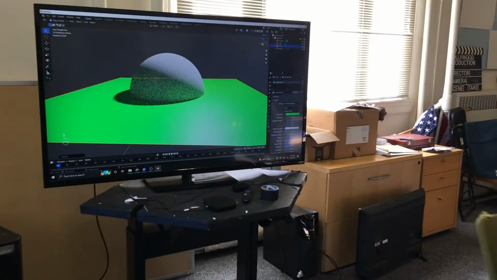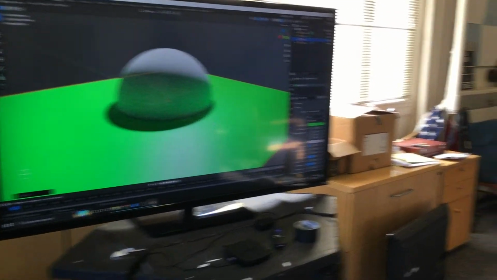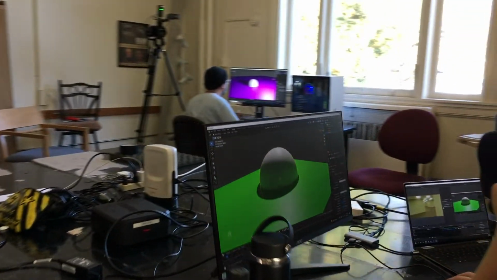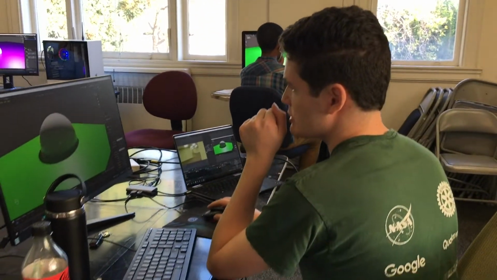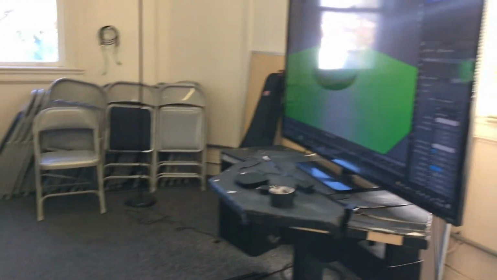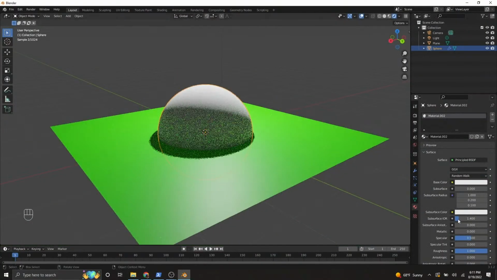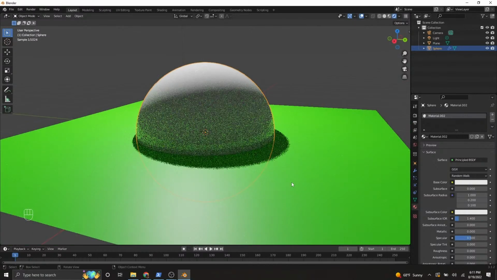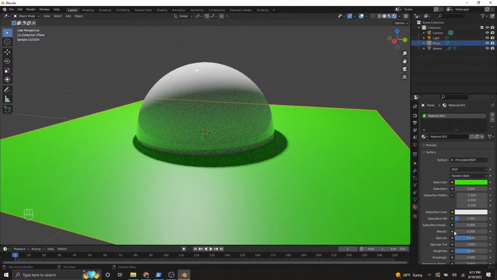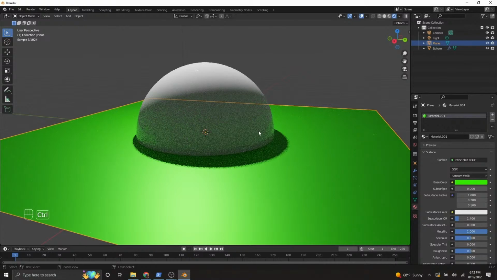But you'll notice if you change your base color of the plane, the sphere's reflection of it will also begin to change. And this is very dependent on the roughness. So if I reduce the roughness of my sphere, it begins reflecting the plane a lot more. Or if I bring the roughness up, it reflects the plane about the same amount, but it's more distributed. If I turn the roughness all the way down, we've got what's basically a mirror. And we can turn our metallic up too. Yeah, and you turn your metallic up, and now you literally do have a mirror.